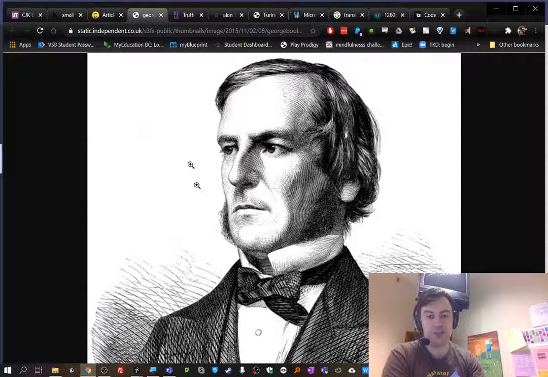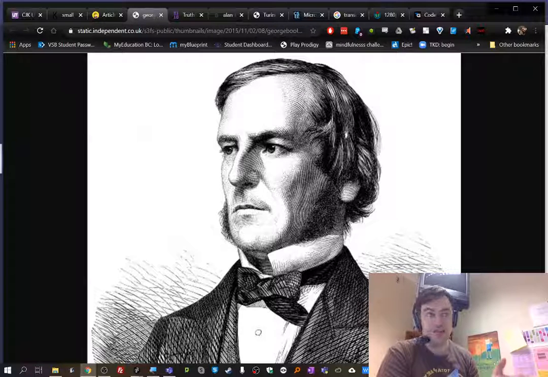A fellow named George Boole, this is what he looks like, in the 1600s, formalized all the math for using binary numbers to recreate all of human logic. And there were no computers around in the 1600s. So he didn't even know this was necessarily going to be used for practical purposes. He had no idea that someone would use it to make bots in a video game, or control important systems in a car that drive things around. Like, he didn't know what a car was. This was all just him trying to think of sort of universal mathematical ways to describe things.